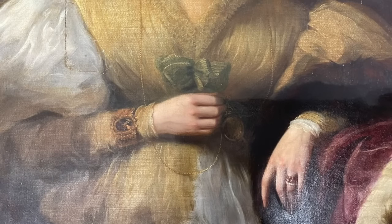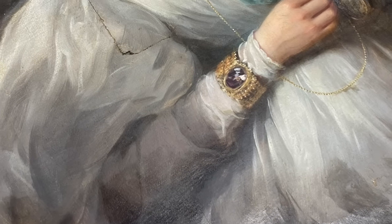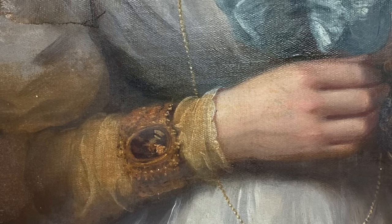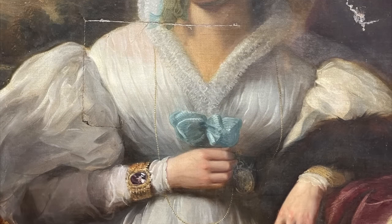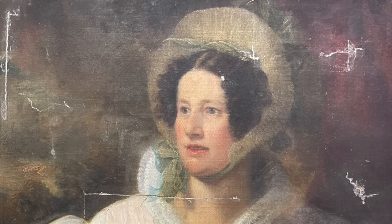I've spent a couple more hours cleaning away, removing the varnish, and she's looking much brighter. Earlier you could see just the shoulder done — the difference between the yellowed varnish and the cleaned areas. Now with the majority of cleaning done you can see how much brighter it is and those colours coming through. Still have to do the neck, head and bonnet, but this difference is staggering. It really is — it looks fantastic. When I get fresh varnish on it once it's complete, it's just going to sink beautifully. Still much to do but looking really good.